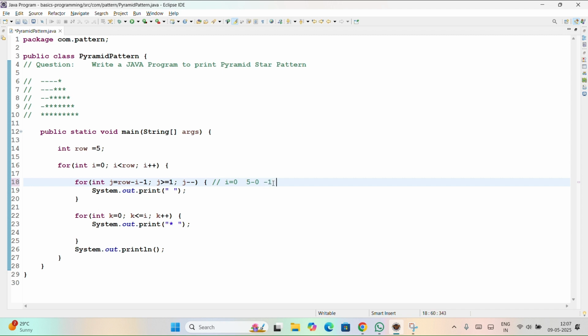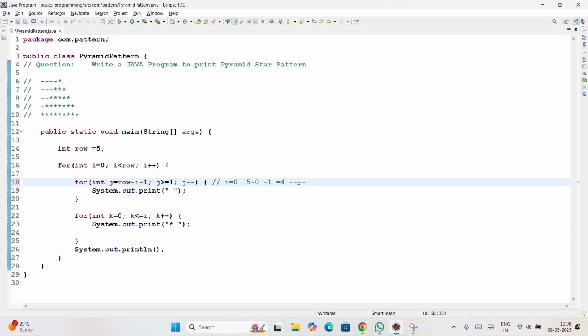What do we get? 4. So j is 4. Make sure j is greater than or equal to 1. This condition is also satisfied because j is 4. That is why you have to print 4 spaces.